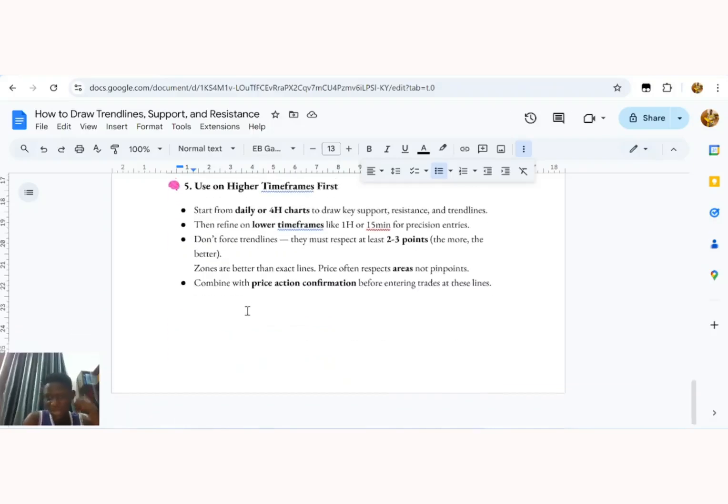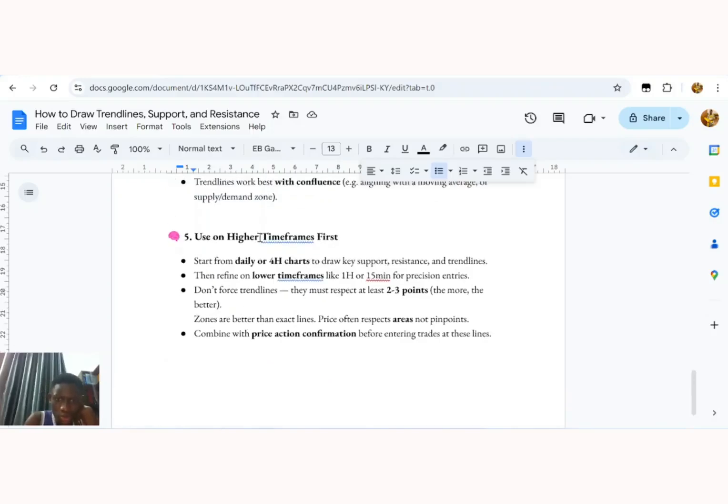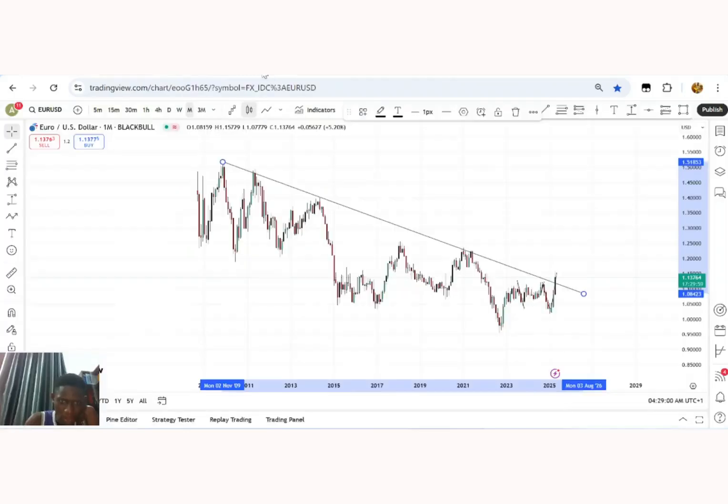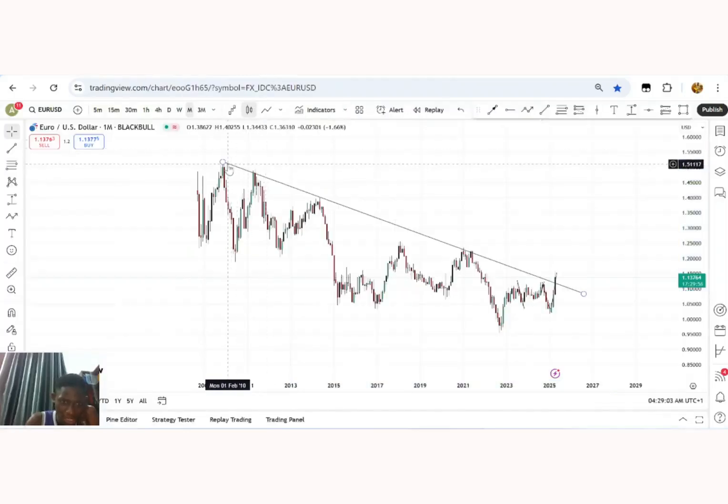So now this is the last part before we go into the practicals. We use the higher time frame first. Coming to this chart, it makes much sense for me to use the higher time frame, like 1 month, to draw this trendline before going to a time frame like 4 hour, because we can see that this is a bearish market. If the 4 hour is indicating a bullish market, I can call that a counter trend reaction, because the overall market is telling me that it is bearish. I just know that okay, that might be a correction in the bigger picture.